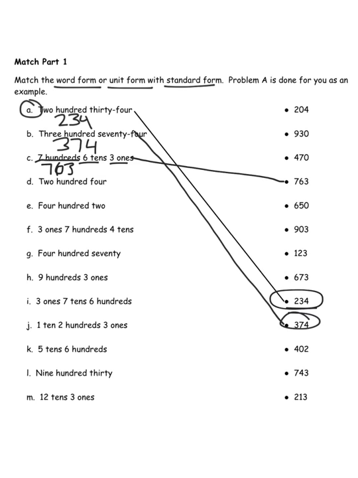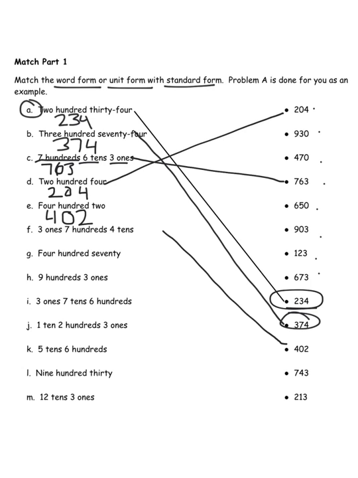Now let's look at this one, D. So it says 204. So there's no tens place. So let's look for 204 right up top. We're going to go down to E and say 402. So there's no tens place, no 20s, 30s, nothing. It just says 402. So we know there's a 4 here, a 0 here, and a 2 here. So let's look for that number. And I see it right here. Draw the line.